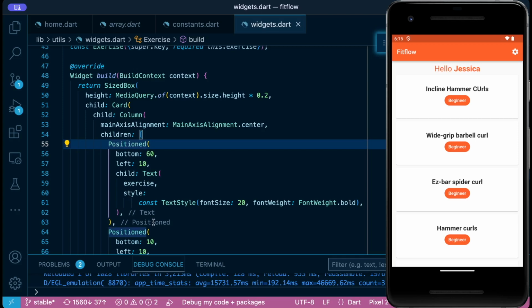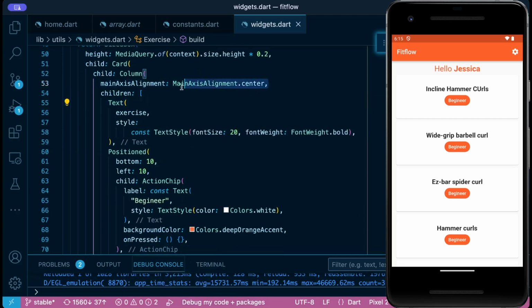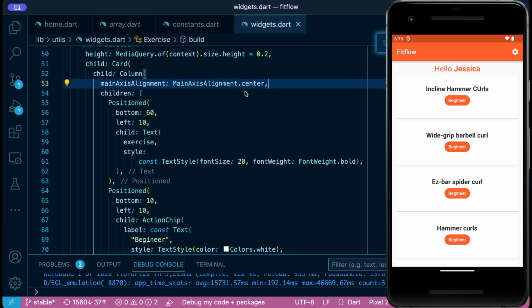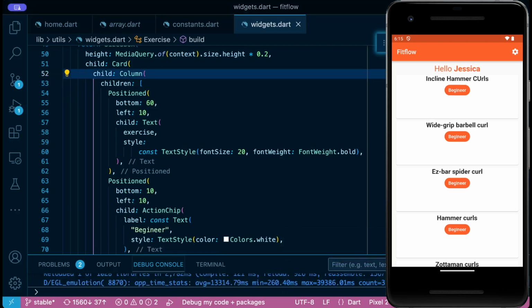There's no effect. Because I think you set this one to main axis alignment dot center, let me return it and try and remove this. Let's remove this and see what happens. Nope.